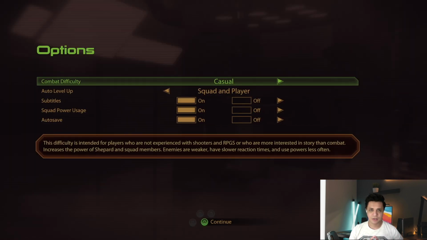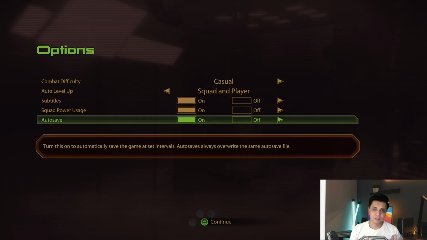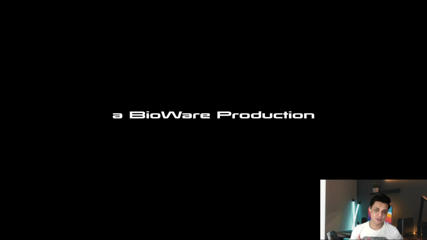So we've got into some more settings. It gives you these options again. So even if you have not selected it the first time around, in fact, I would suggest that you do it now. And we're just going to start the game off. The opening scene says EA, Electronic Arts, and a BioWare production, the game developers.